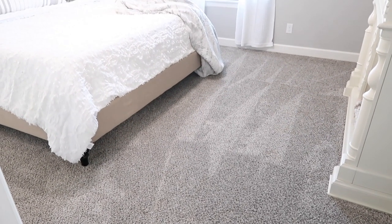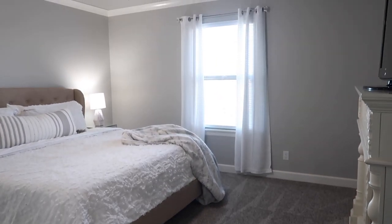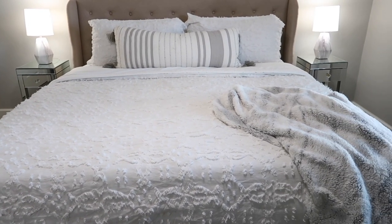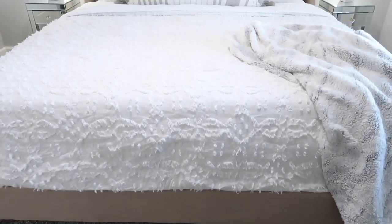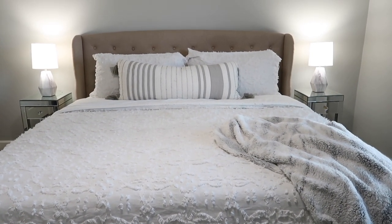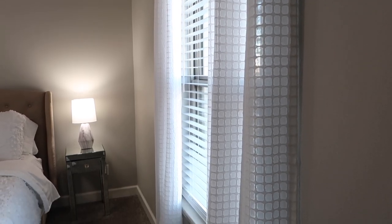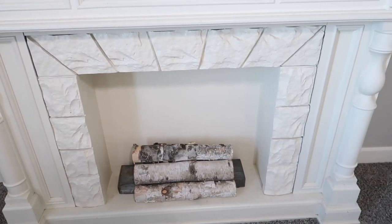I would call this stage two of the makeover and right here it did look really good. I really loved the way it turned out. It felt like home because it was everything from our last house. But the more I looked at it, I felt like the comforter had been used a lot. I know on screen it looks really white, but every time I washed it I had to bleach it, and I hate putting a lot of bleach in my washer because the loads afterwards sometimes have leftover bleach that messes up clothes. I love white because it's so clean and crisp, but I decided to make a change.